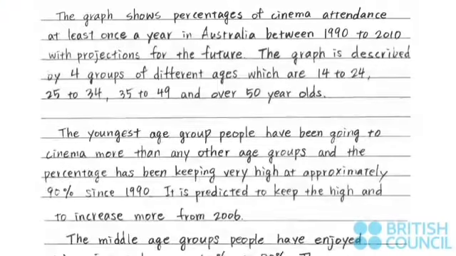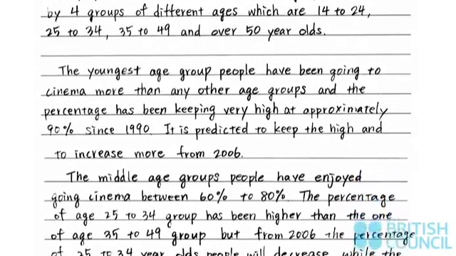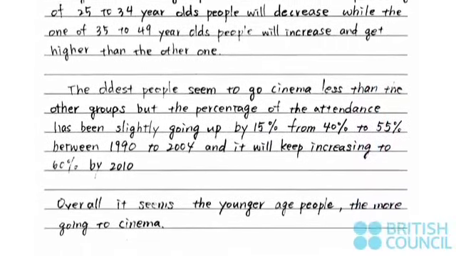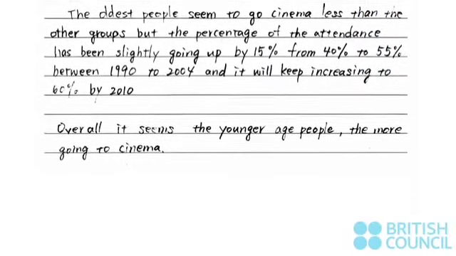Let's look at a candidate's answer, and you might want to have a little look at it yourself, and then decide what score you think you would give it. In order to do this, you might want to download the public descriptors, which are the categories by which the examiners will grade your work. Immediately, you can see it's organized into paragraphs, which is great. We've got 1, 2, 3, 4, 5 paragraphs.